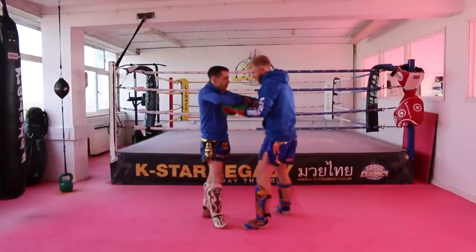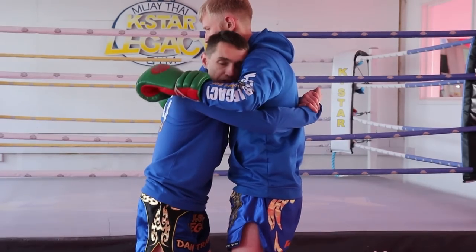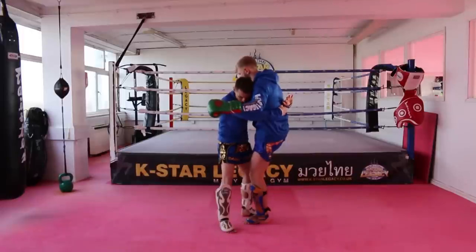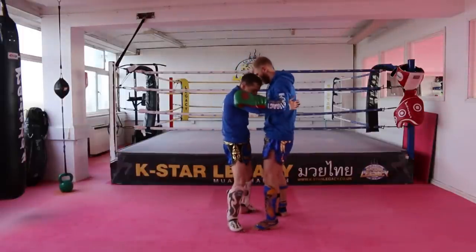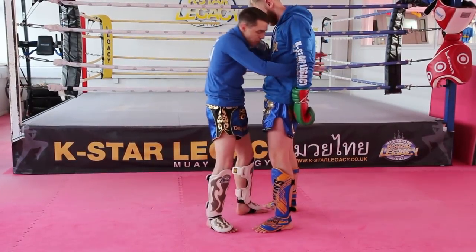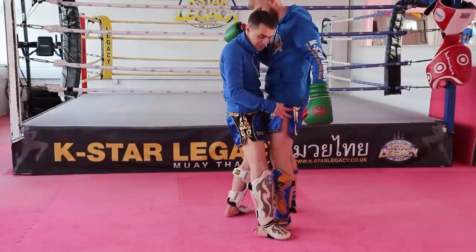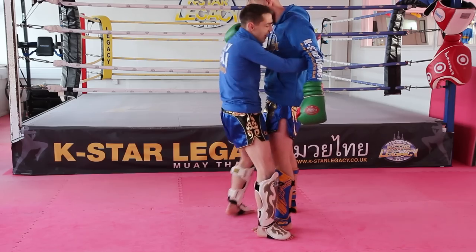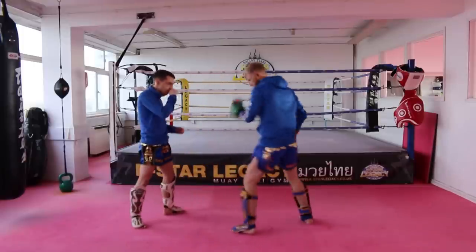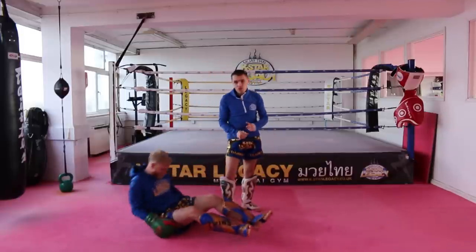This one — I'm in a clinch position, locked on from a bear hug. What I'm going to do is fire a knee at Simon first. I'm going to knee him because I want him to knee me back. In a real fight, if I'm stood even and I knee, I might not know what leg he's going to knee me with. So if you look — I'm landing my foot quite close to his leg as I knee, which makes it difficult for him to knee with that leg, so he's only going to use the other one. As he uses that knee, I'm going to throw him over. Again — I hold on, I knee him, as he knees back, and drop down onto the floor.